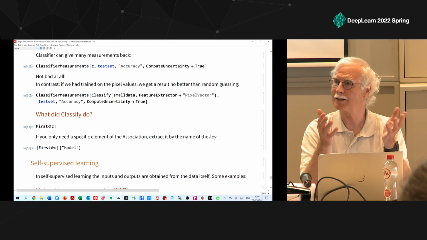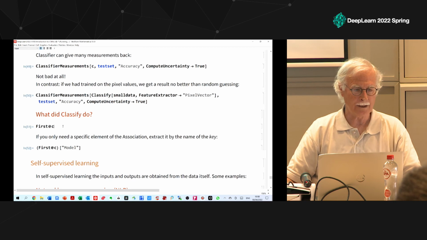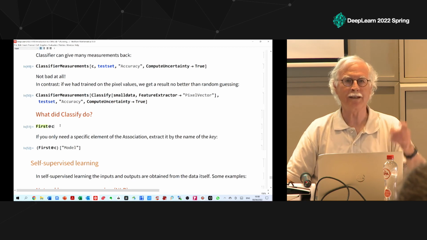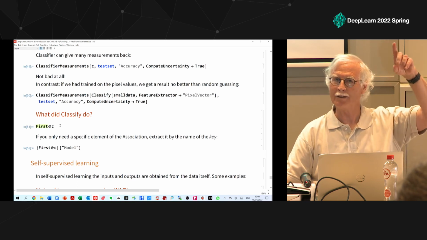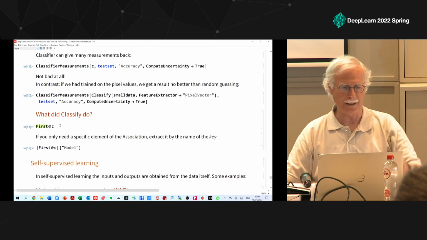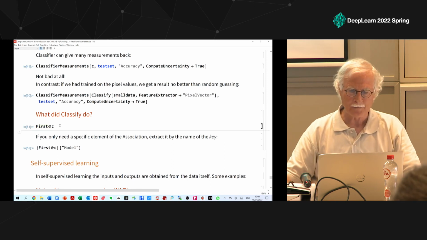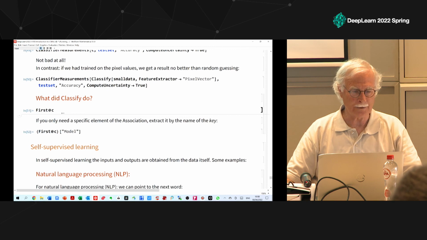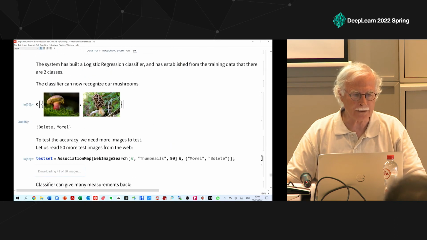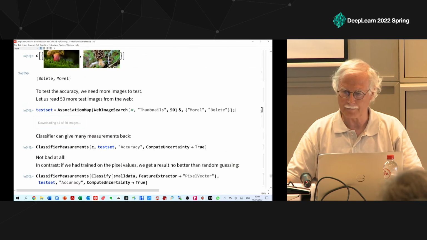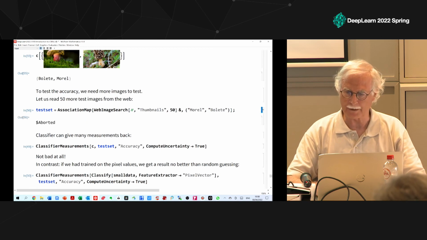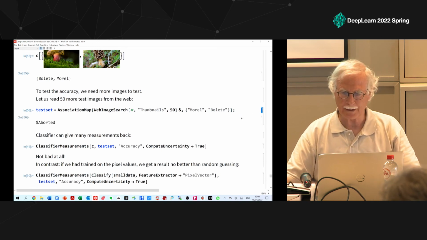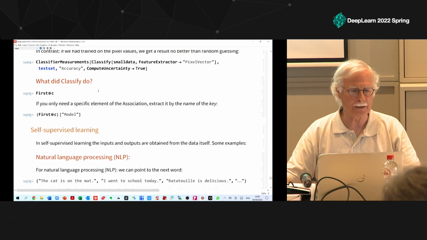So classify is AutoML. If you want to see what classify did, take the first element, because in that corner in C, it specifies what this classifier was doing. It's a lot of information. Oh, I'm still reading these images, so let's stop this. If you press Alt point, it stops it. And now we read what classify has been doing.